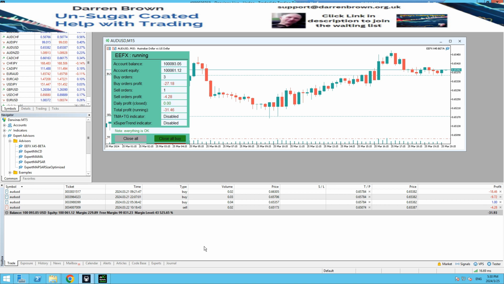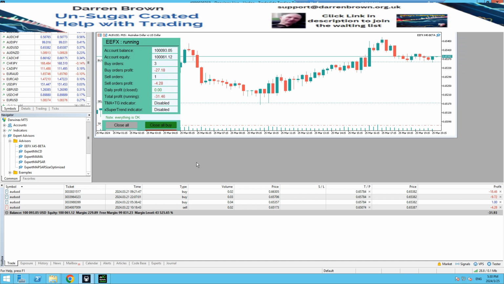So this is something to bear in mind, because that will catch you out. What will happen is you'll set up your account, you put your account number in, you put in your password, you set it all up, and you think, oh, that's funny, my trades are gone. Oh, that's funny, where I was making profit of X amount, I'm now only at 10,060, because that's what it would do.